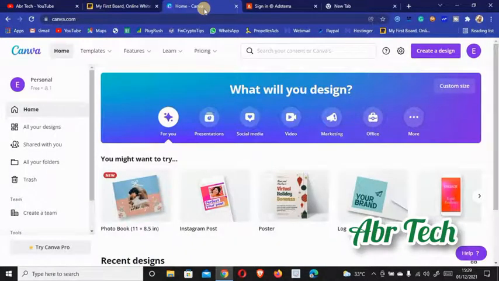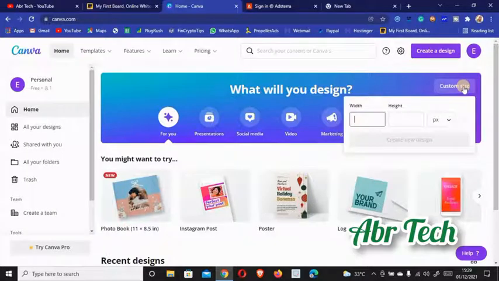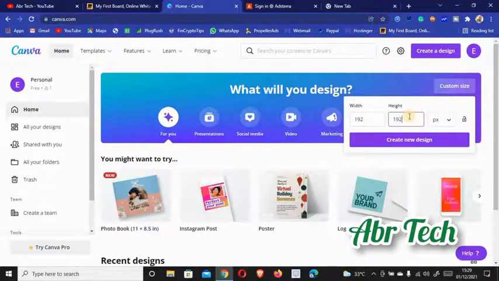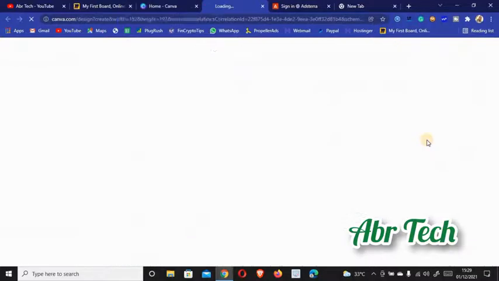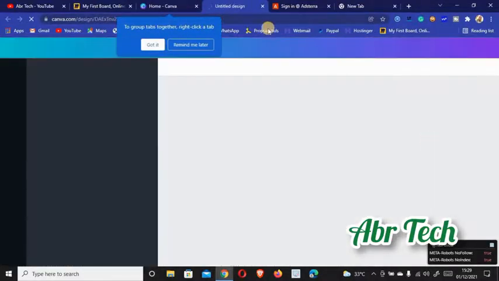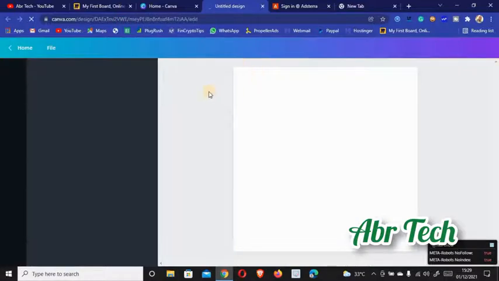Now we're going to be creating a Canva thumbnail for this advertisement. I told you I'm going to be using social bar or maybe image. You create a custom size, you use 192 by 192. That's the requested image size on Google AdSense. Since I want to run this ad for a sport prediction site, I'm going to be using something like money, maybe how you can make money betting quickly.